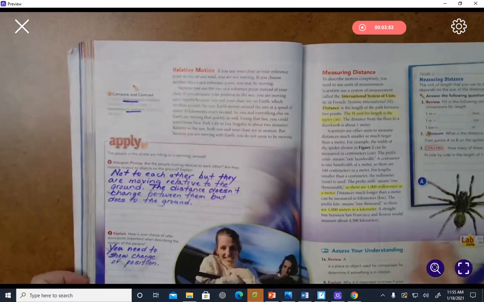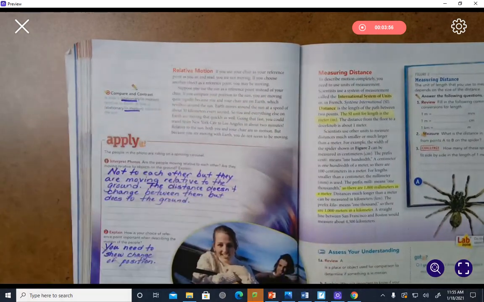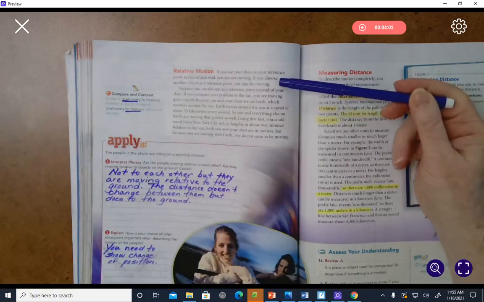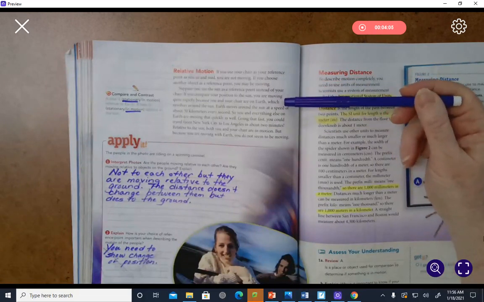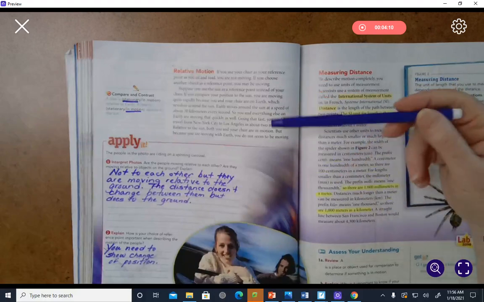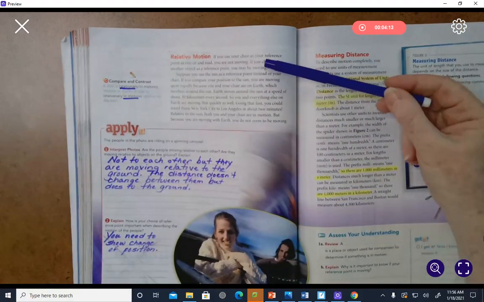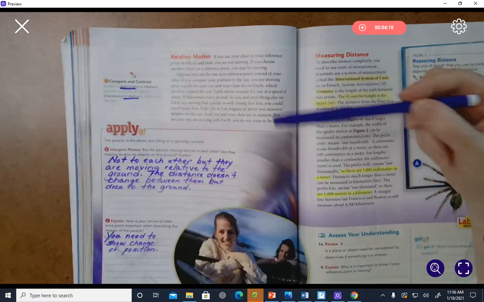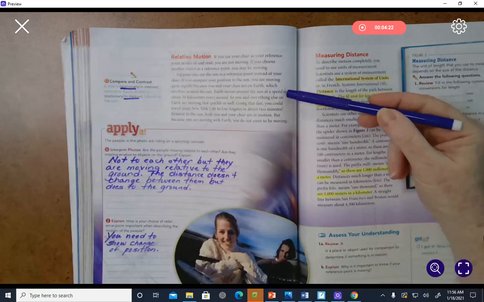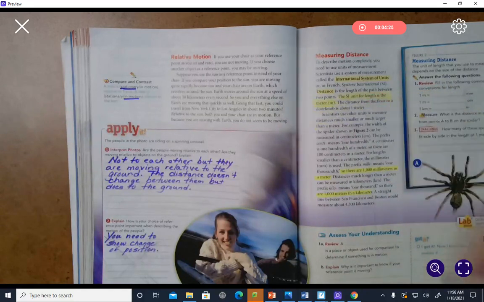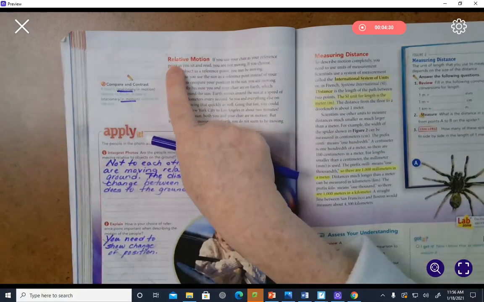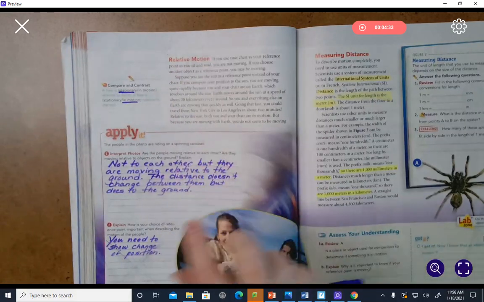On the next page, it talks about relative motion and using reference points. If you sit right now perfectly still, we might say some parts of us are moving: our blood is pumping through our circulatory system, our lungs are moving, maybe we're blinking. But if you compared yourself to the chair, you wouldn't really think that you were moving. However, you're actually rotating and revolving because you're on something that's moving. So it all depends on what you compare yourself to, or what relative motion is.